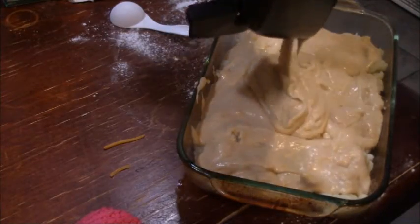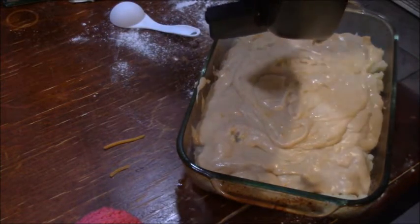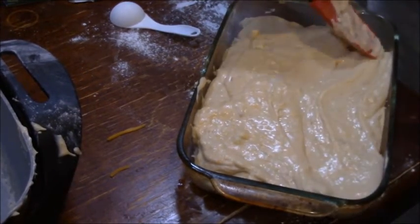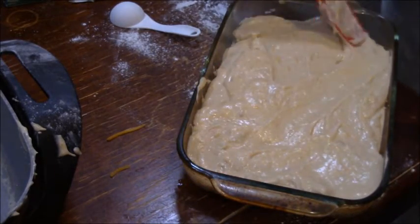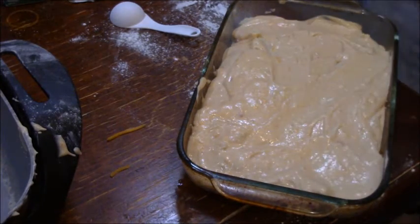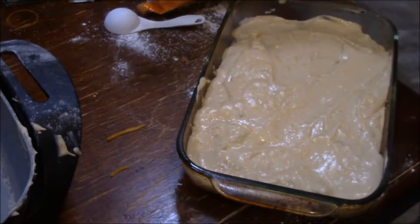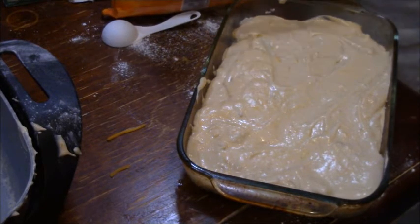And that's all there is to making a roux. It's really, really simple. You see how nice and thick that became. You just want to even that sauce out a little bit and make sure all of it gets covered in that nice, glorious sauce. If you want to use half and half or add cream, you go for it. I'm not going to spend my calories that way, because I might want a piece of pound cake. And I'll show you how to make that lighter too.